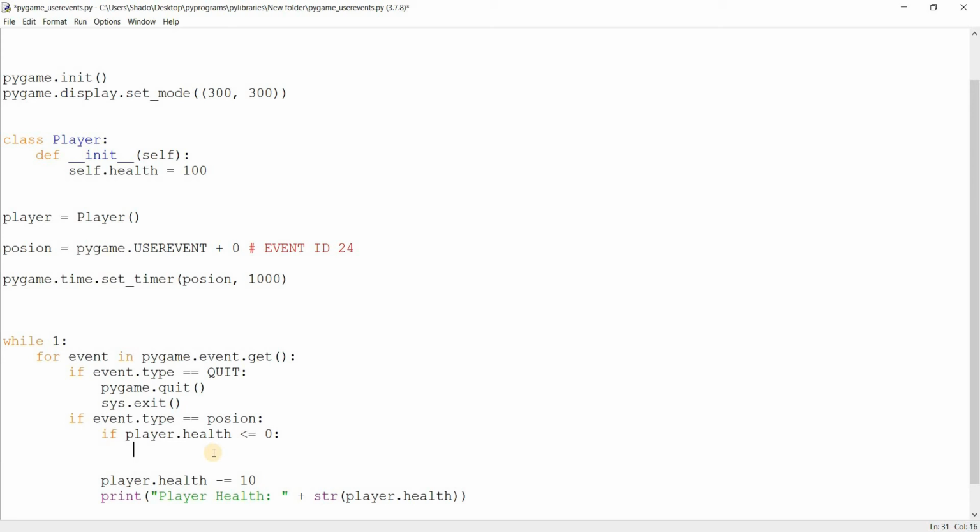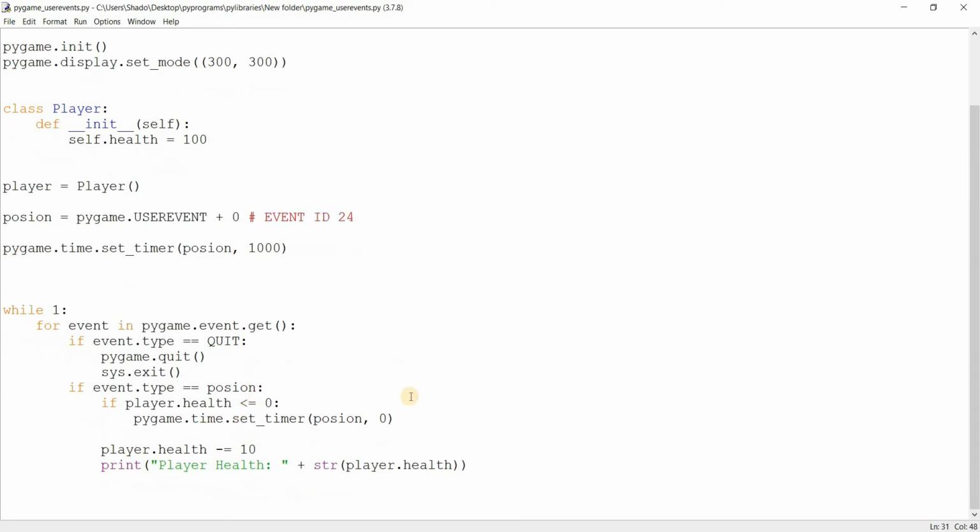What I'm going to do is call the exact same thing again: set timer, poison. But the difference is that for the time, I'm going to write 0. What this does is disable the event. So basically, this has been disabled. Now the poison event will no longer be called.